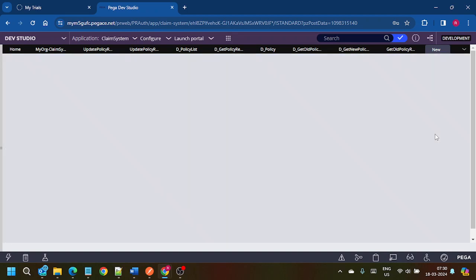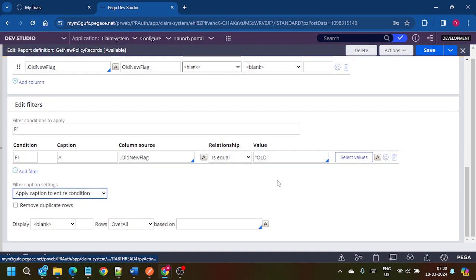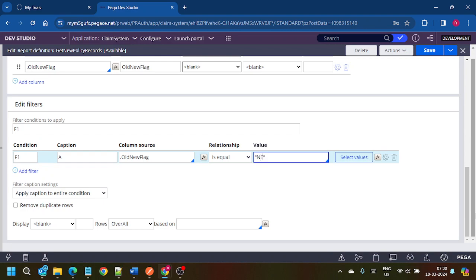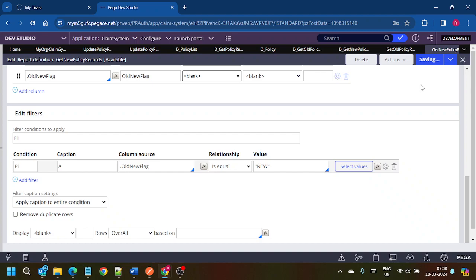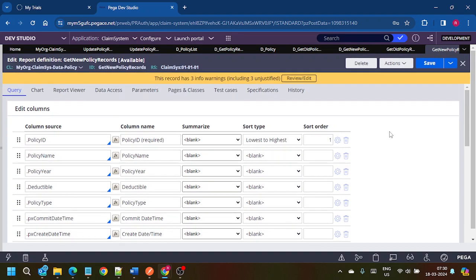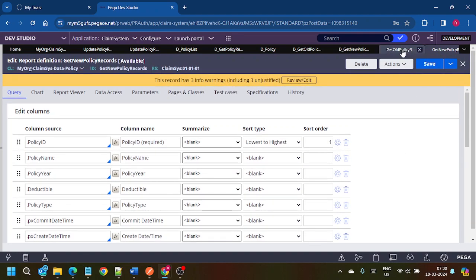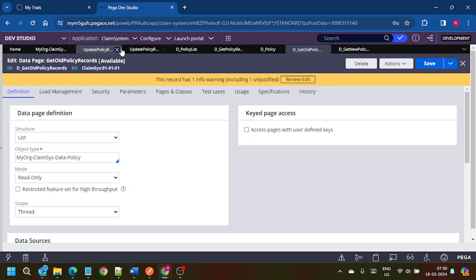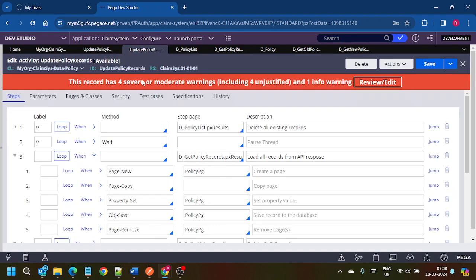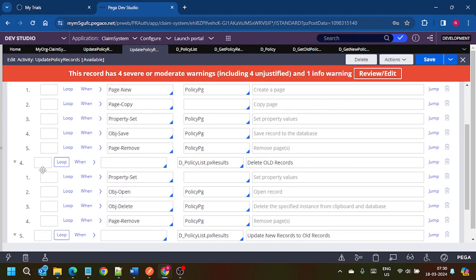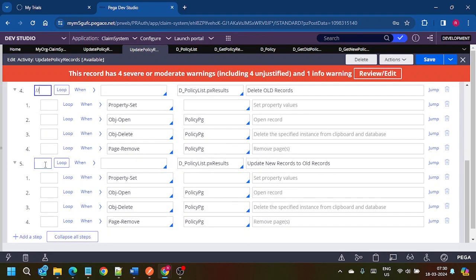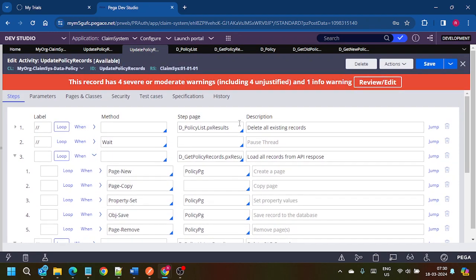Create and open, and here the condition is new. For the time being, I'm going to comment these two steps, deleting the existing records and saving the new records as new.